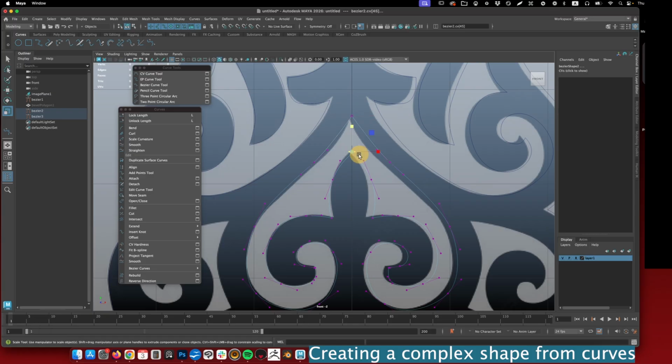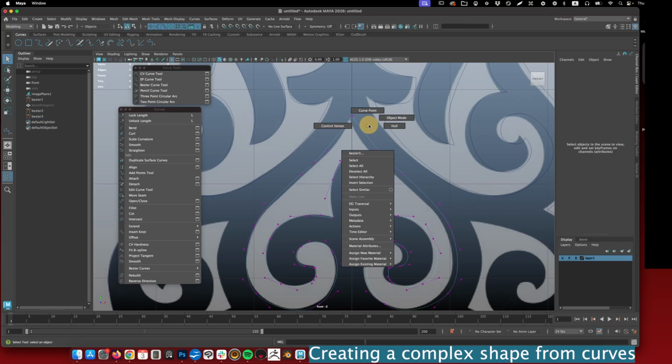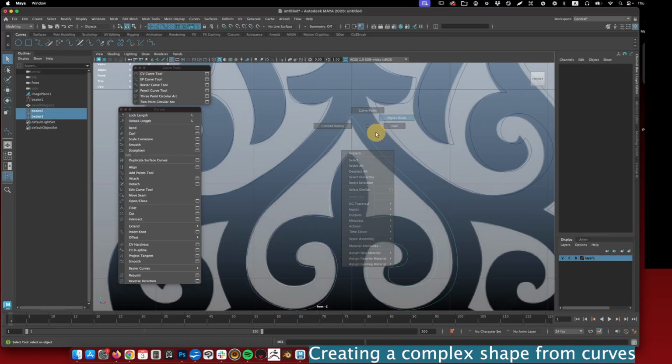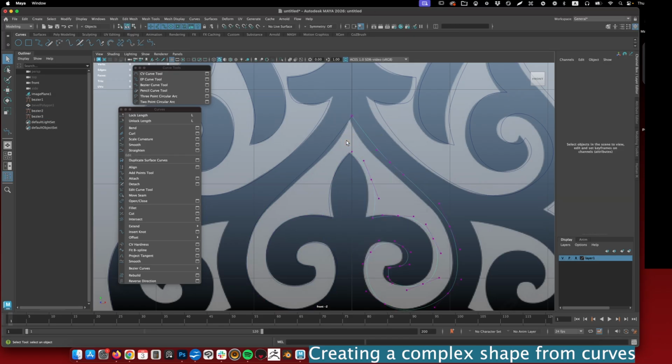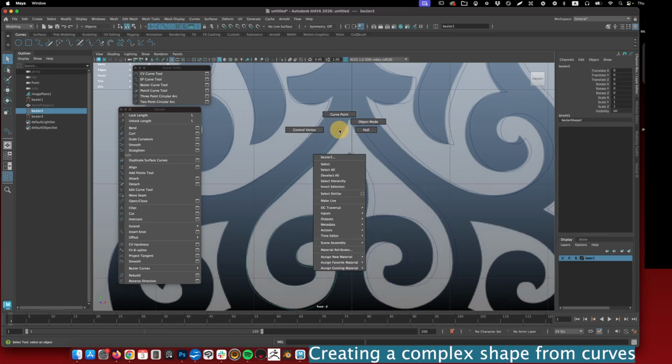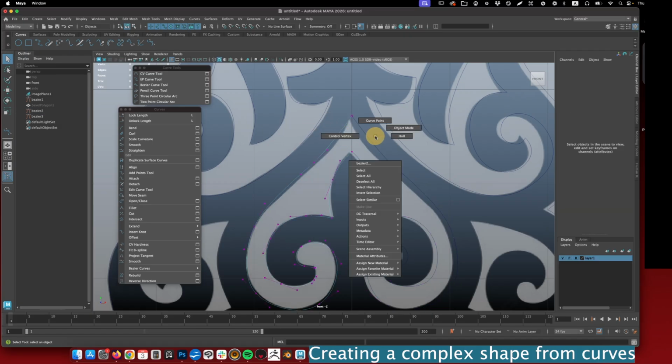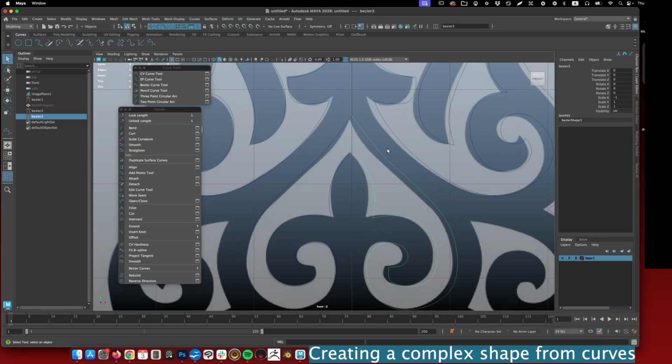This is what I want. Select those two, so I don't need to move them separately for every curve. So now I go to object mode, control vertex. Okay, this is where I start. This is where I start. So let's shift right mouse button, reverse curve.